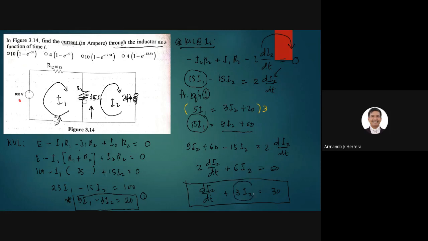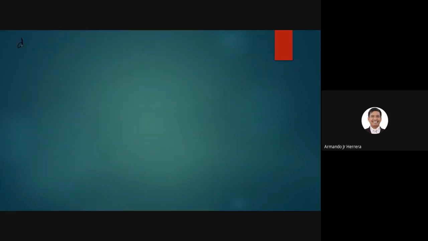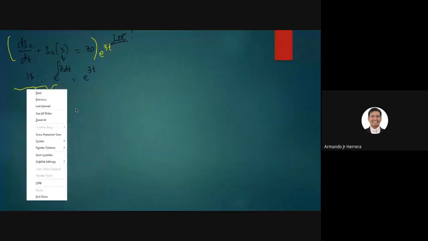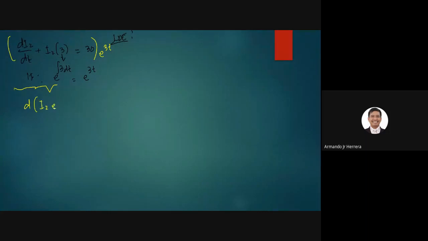So now, masosolve natin iyan. So let me just rewrite derivative I2 dt plus I2 times 3 is equal to 30. So now to find the IF, so since this is FODE, linear DE, so this is method 7. So integrating factor e raised to integral of 3 dt, yung coefficient natin ng ating dependent variable. So that's e raised to 3t. And imumultiply natin siya sa ating differential equation given e raised to 3t to make this left side of the equation be equal to derivative of our dependent I2 and ating integrating factor. So that's 30 e to the 3t.